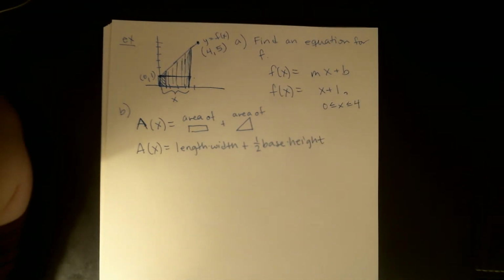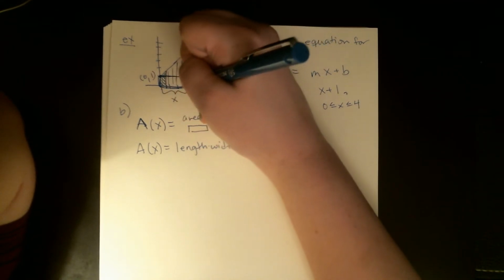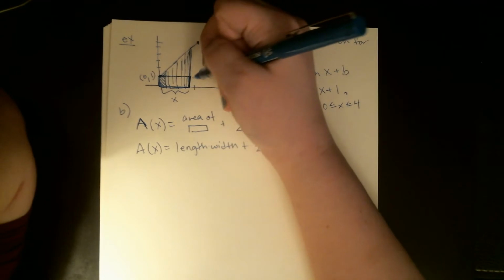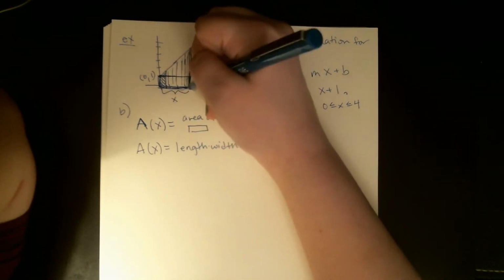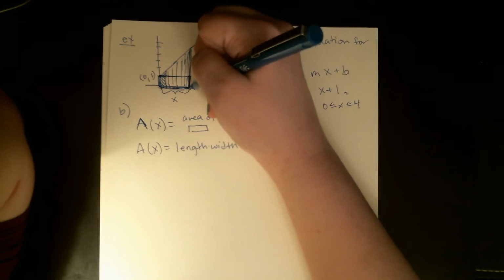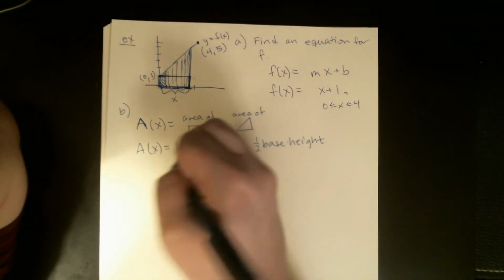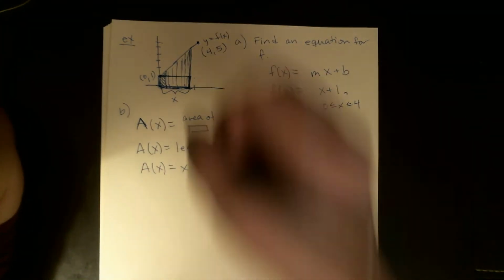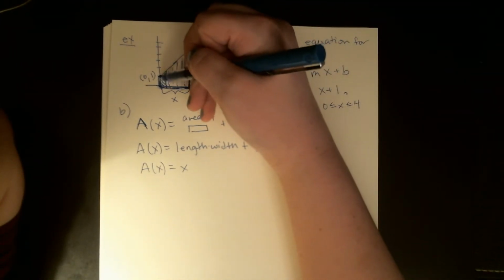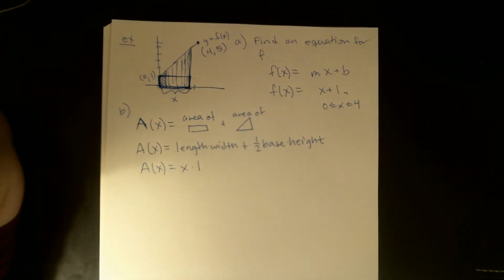Okay, so for the rectangle, one of those dimensions is definitely really easy. In fact, I actually think both are fairly easy here. If we're looking at this, we'll call this one the length. That's already given for me. If I cut this off at x, that means I've got a base on this shape of x units. So the length of my rectangle is x. The width of my rectangle is going to be like a height here. The width of my rectangle looks like it's always going to be 1. So there's my length times width.